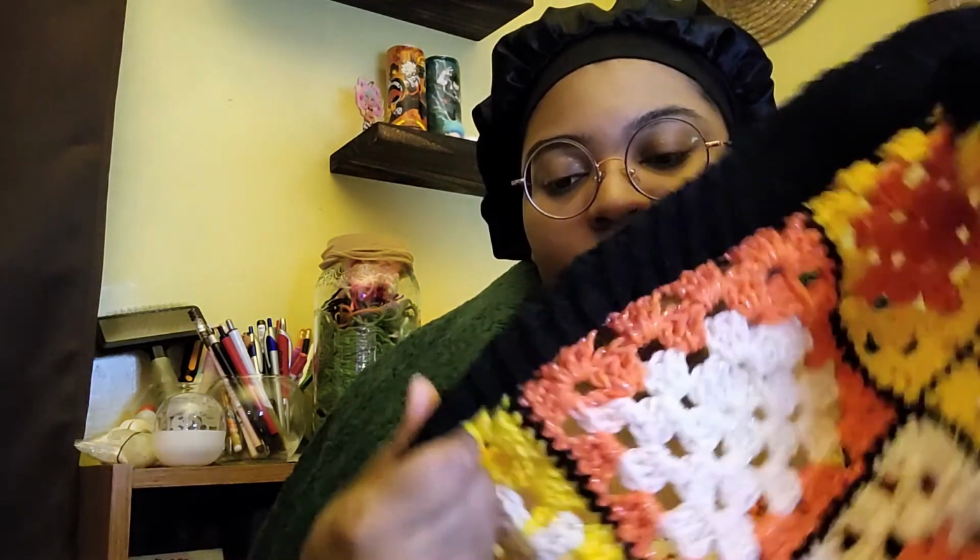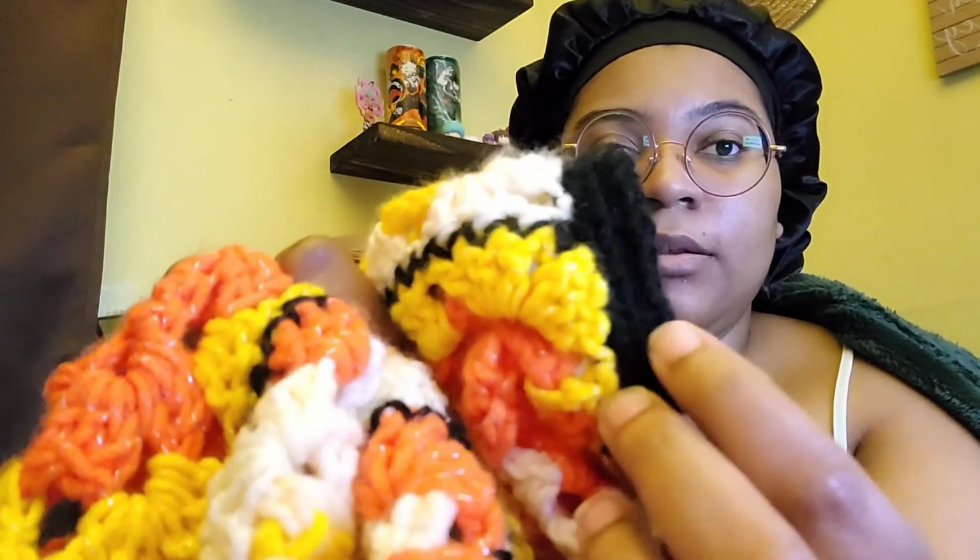Actually, not looking at it, I'll probably only do that for this one. My only problem is I can't sew in a straight line no matter how hard I try, even with this, because it's a bit uneven at the bottom. I think what I might do is slip stitch the bottom and then attach the bottom ribbing that I made separately so it looks different. And I think for this leaf, I'm going to do three instead of two, but I do like this.